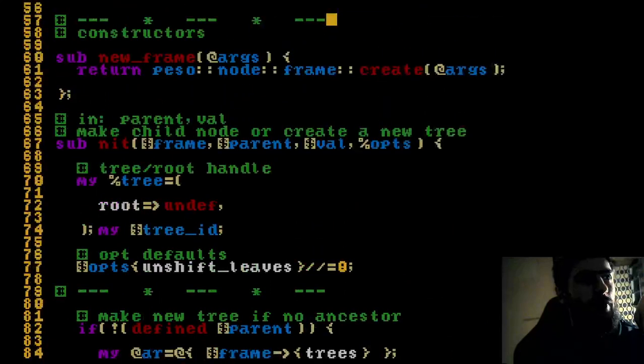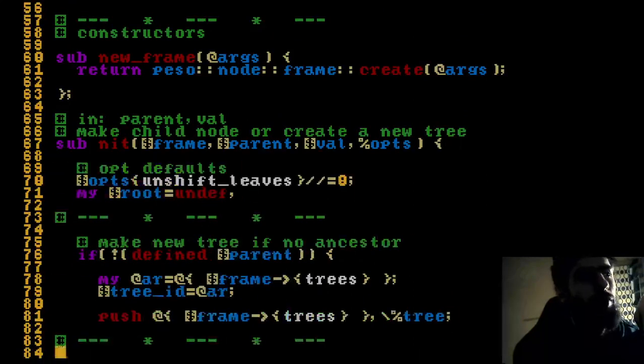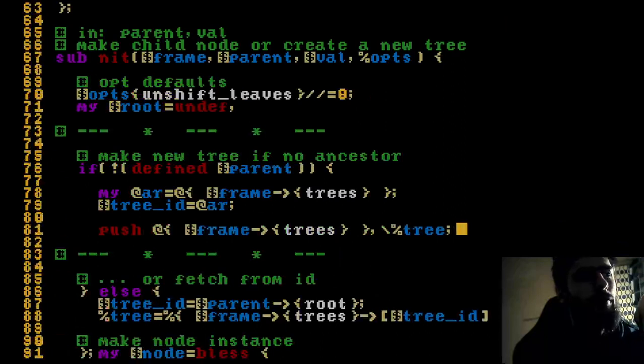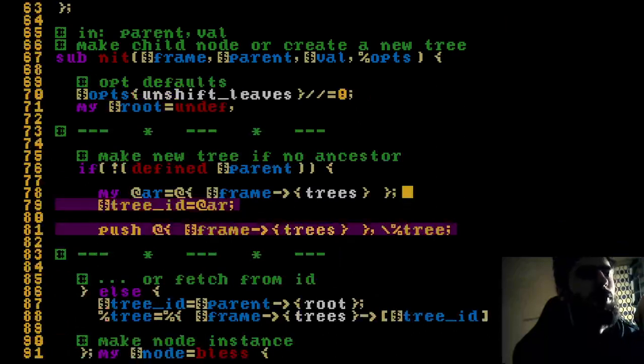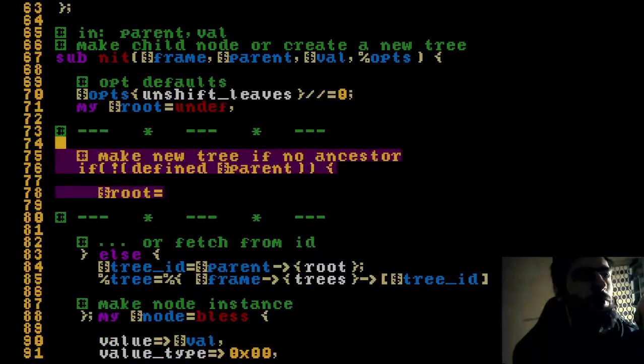All right, so let's do this, okay? So let's say that my root is undefined, okay? And we just delete this. And if not defined parent, then root is undefined, so we have to do nothing.